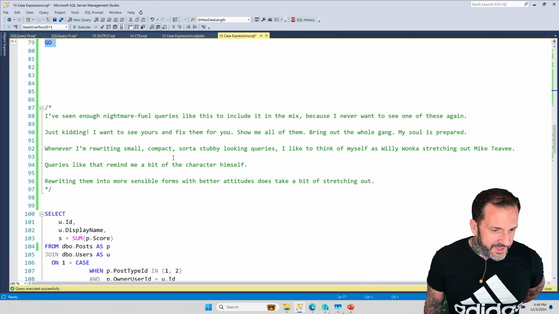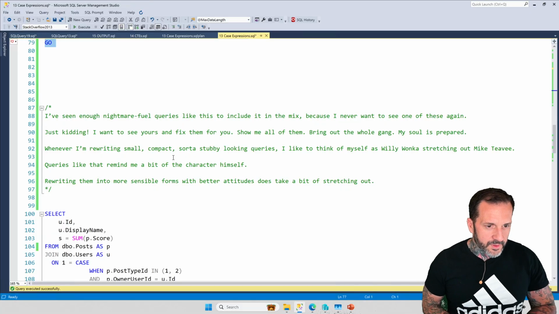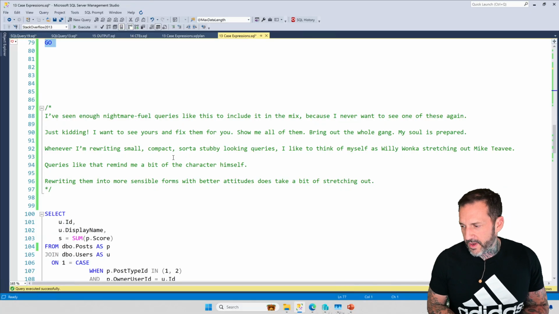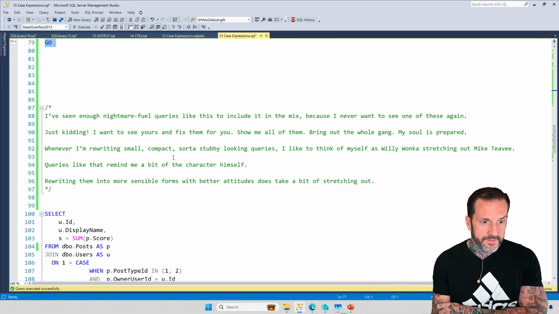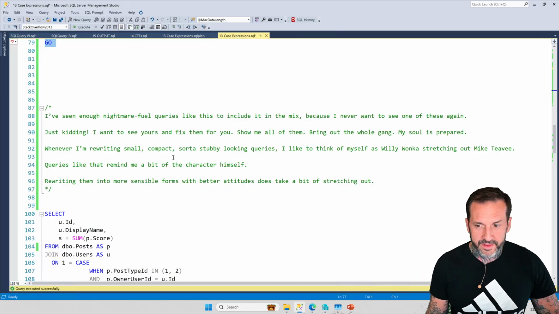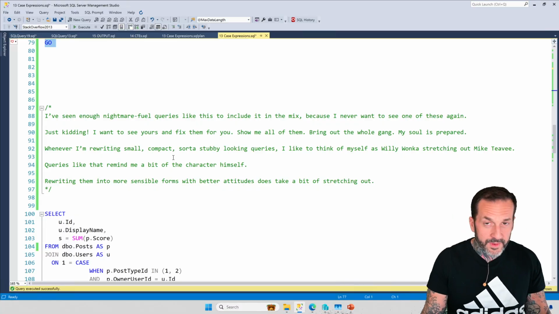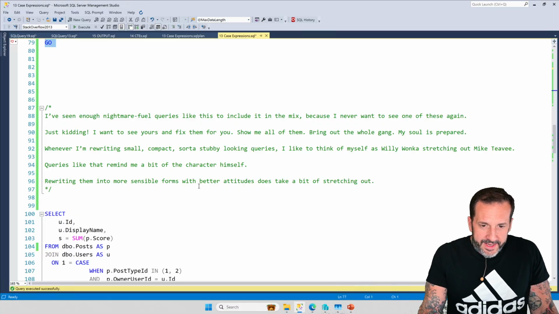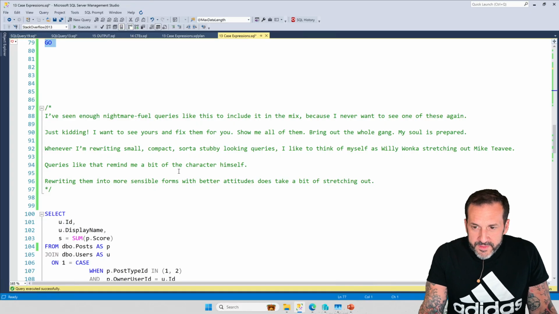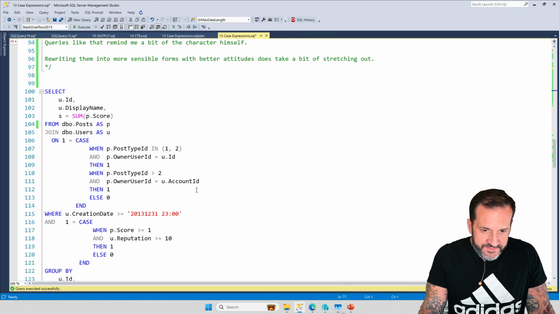Now, let's talk about performance, though, because that's what we care the most about. We are, for the most part, performance tuners. We're pretty good at it at this point, I think. At least I hope, anyway. That's what we get paid for. I see a lot of queries, a lot of problems, and a lot of them look something like this.